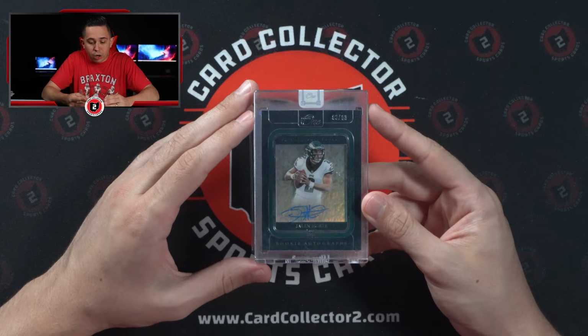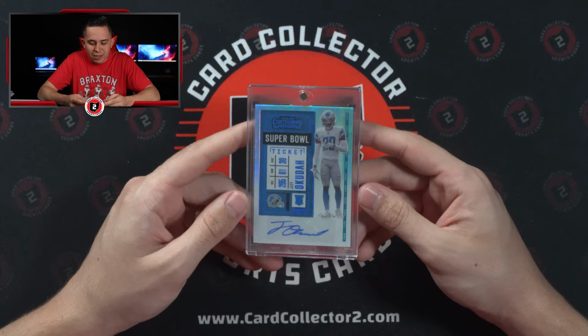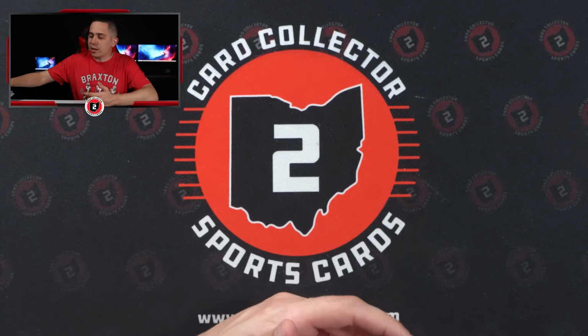And then definitely one of my favorite pickups, an Okuda Super Bowl ticket auto. This is kind of like a toss-in on the deal. The guy was very favorable. Knew this would be a cool card for my PC. So it was definitely very favorable here. So really appreciated that. Although he's not there anymore, big Jeff Okuda guy. I still think he's going to be good. I do like Jeff a lot.